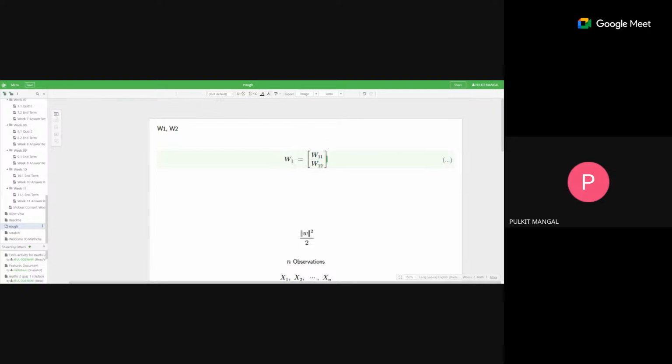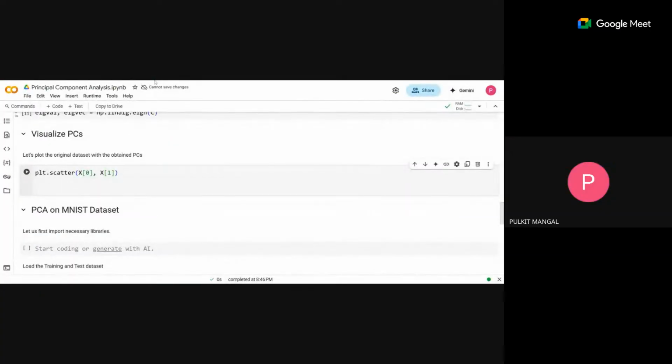Now, if I want to draw a line which passes through this vector from the origin, then what will be the slope of that line? W12 by W11, correct. I hope nobody has any doubt how it will be W12 divided by W11. No, sir. So that's what I wanted to convey.